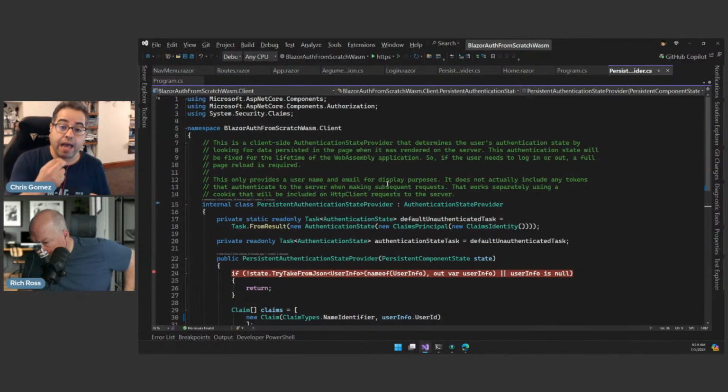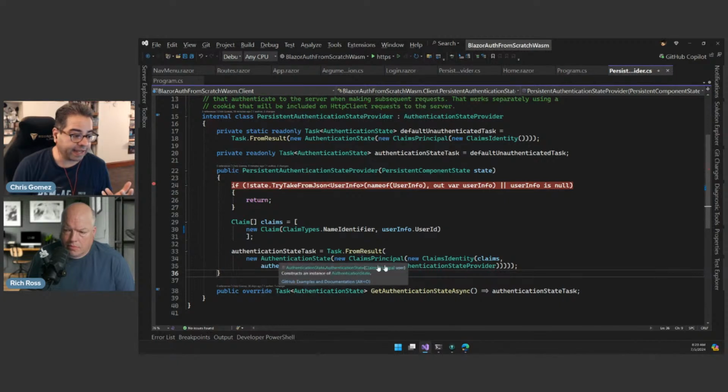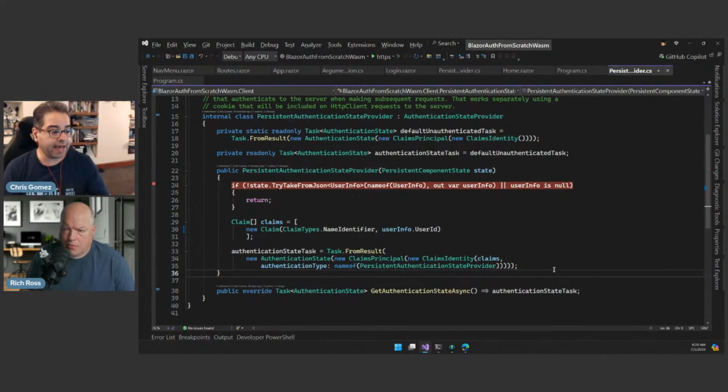It wrapped up the claims I told it to wrap up, and it put it in persistent state so that when a client component unwraps it, it maps those claims to a new claims principal. It's doing that right here. Let's map the claims, create a new claims principal, and create an authentication state. And now that we've done that, the WebAssembly side has some identity that it can attach to.